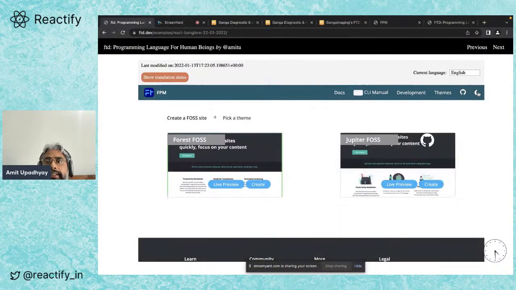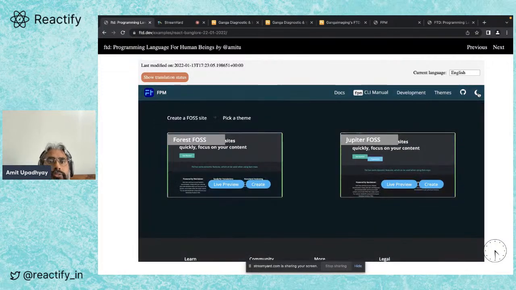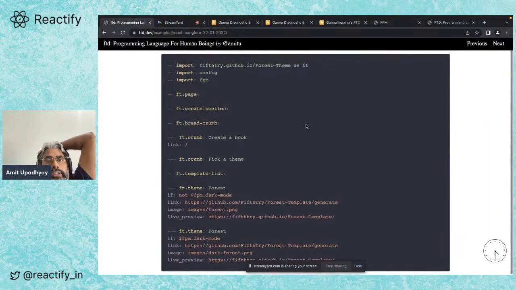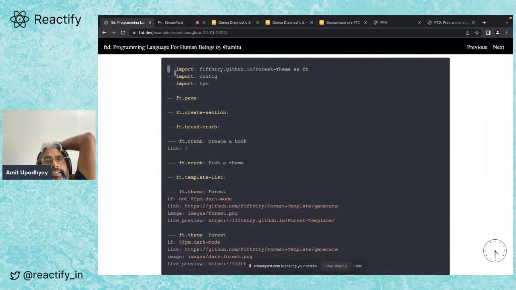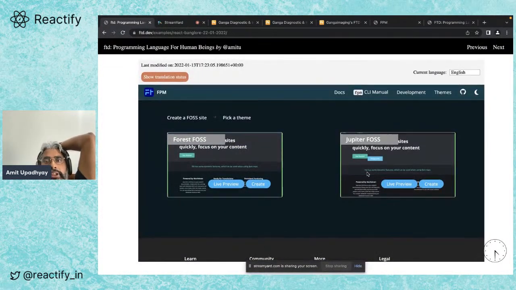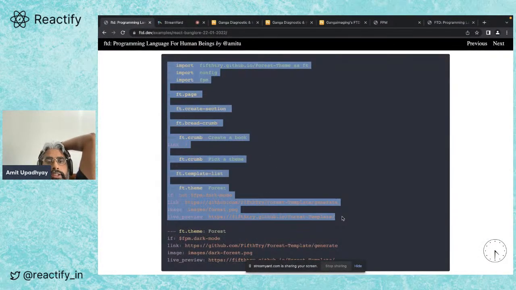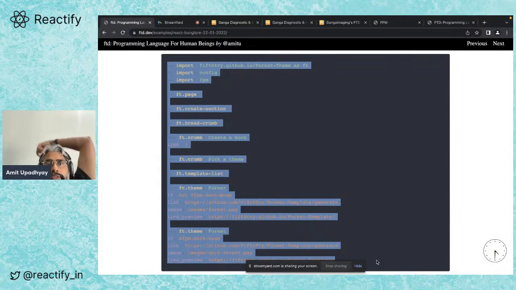As you can see here, the image itself is changing. It's really interesting, cool. This is the kind of stuff you would want to build in FTD, not like Gmail. So let's look at the source code. So far, those were demos, but this is the actual source code of this page. This entire page is rendered from this source. This is the entire source code of this page.